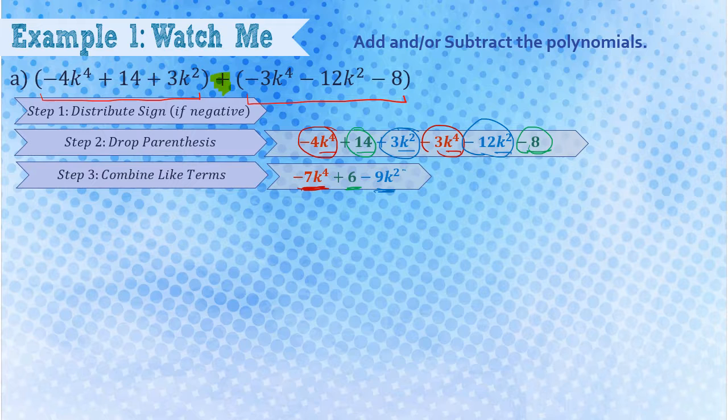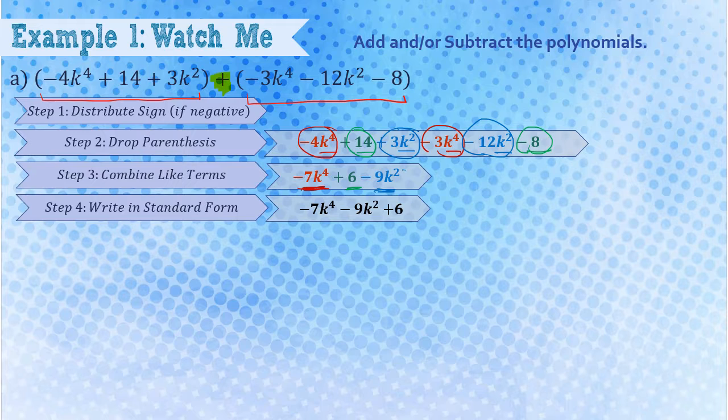Now when we're writing the answer to a polynomial, we typically like to write it in standard form, or if you have a multiple choice test, you're going to see it written in standard form. That is the answer. And standard form just means that you're putting things in order of degree. So I start with the highest degree, which is that negative 7k to the 4th. But then my next highest degree is the k squared term. So I'm just rewriting it minus 9k to the 2nd and then plus 6 at the end. We always put those constants last.